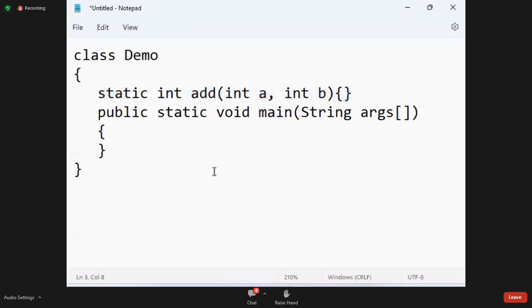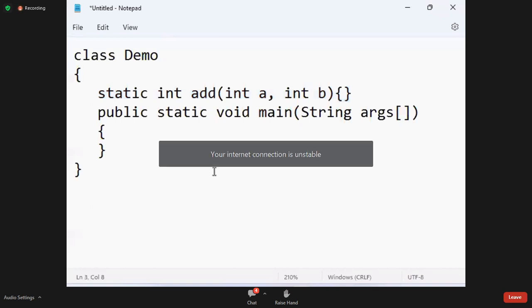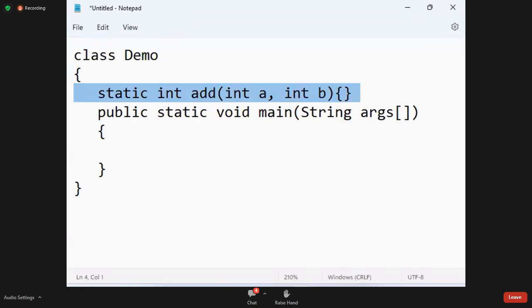Now how many ways to access? Four ways. What are those? Directly, class name, object, object reference. I want to call this method directly. Is it possible? Then how to call? Give me the answer. Now, which category method do you observe? Is it first category, second, third or fourth? First category. That is a first category method, with arguments, with return value. I want to call it. Give me the answer.